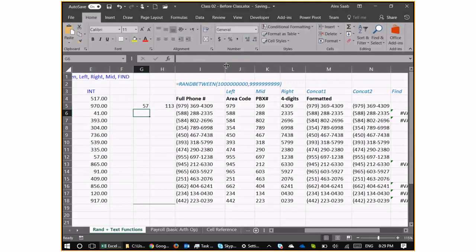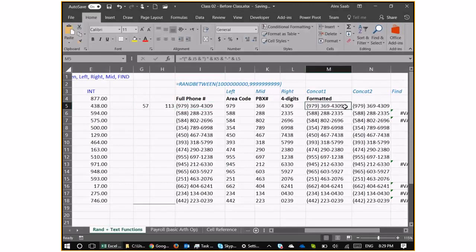So sometimes you're going to see something like this. 57 times 2 is 114. Why am I seeing 113 there? Because what's getting multiplied by 2 is not 57, it's the value. So always pay attention to the difference between the format and the actual value of the cell.